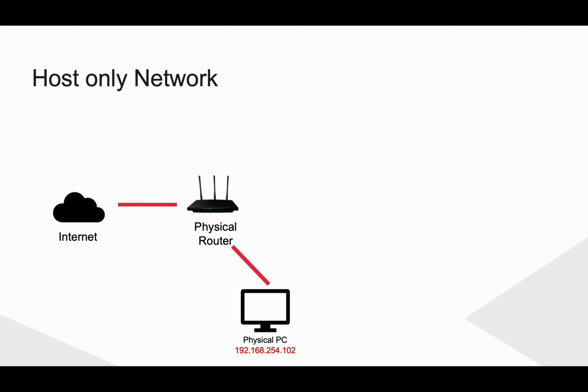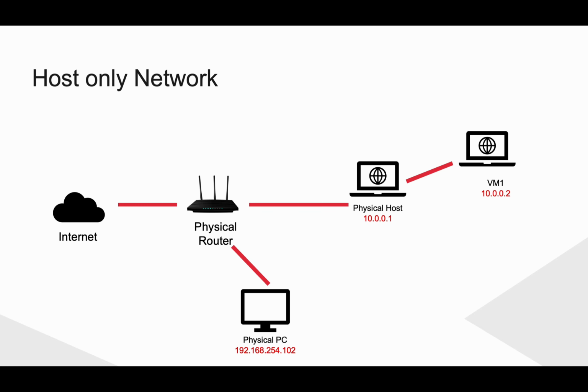Here also we will take an example of a dummy lab setup where internet is provided to the physical router and to which a physical PC is connected. Here we are using a hypervisor like Oracle VirtualBox or VMware, to which two VMs have been made, VM1 and VM2. Here you can see that both the VMs and the physical host hypervisor have been assigned a different private IP address which is different from the IP address range of our network.